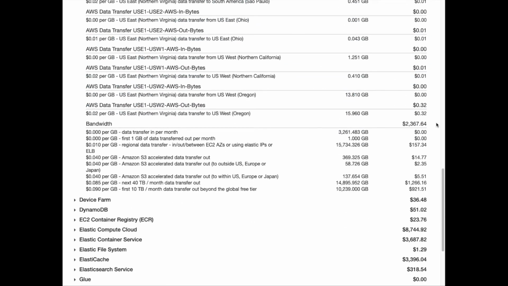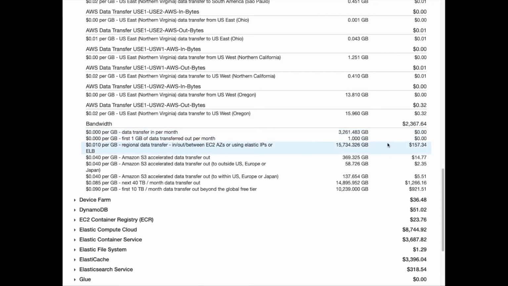A majority of your data transfer costs are going to come from this section, the bandwidth section. Bandwidth is broken out and billed in increments. The first X number of gigabytes is billed at one rate, and then the next section is billed at a different rate, and then a higher tier usually, giving you some cost savings the more you utilize a service. So we have data transfer in per month was 3,200 gigabytes, zero cost.